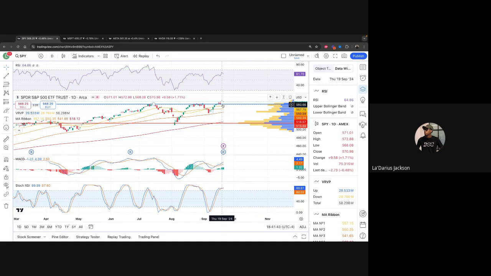We actually got a 0.5, which is nice, and shows that we could be getting more 0.5s, because I think what the Fed is trying to do is, when they cut, they don't want to keep adjusting the numbers up and down, right? They don't want to do a 0.25 and then a 0.5 and then go back down to a 0.25 and then up to a 0.75, when you can just do 0.5s all across the board. So I think that's what we're going to be getting until we get to the end of that cut cycle, which I think will be deep into 2025.